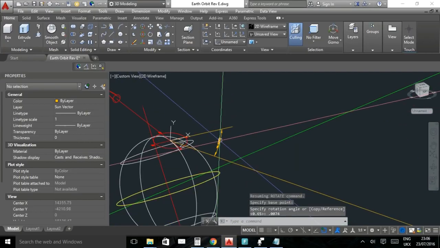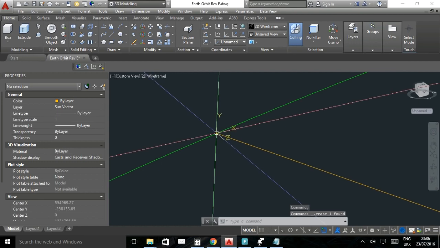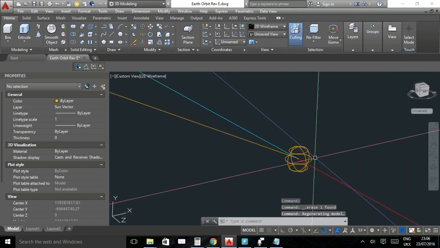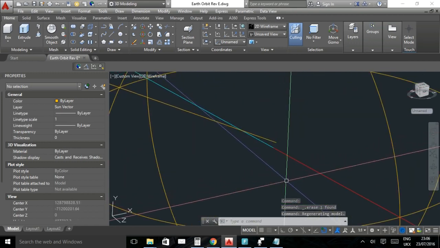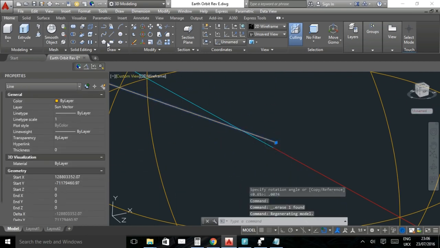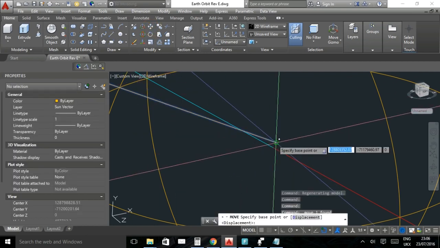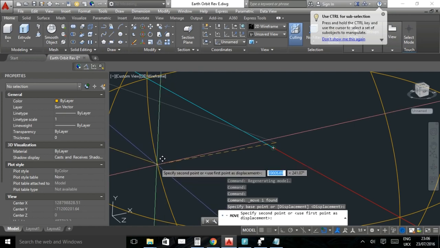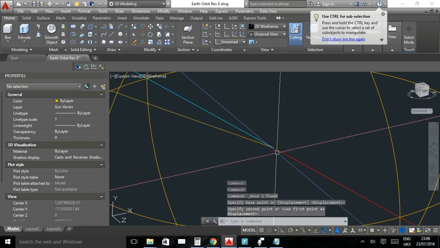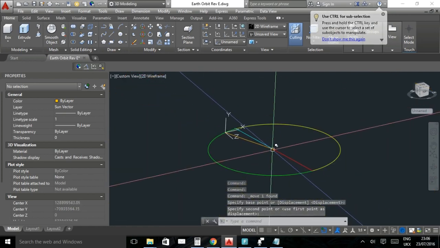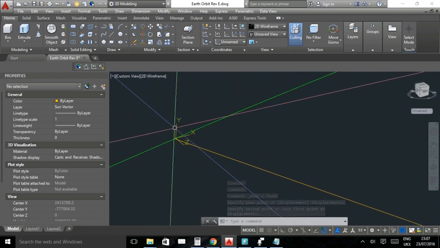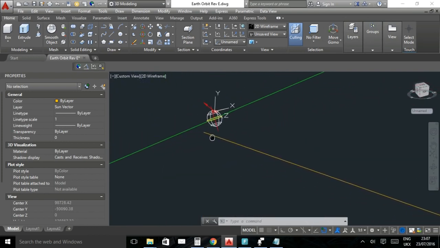So we're going to do the same thing again, and we're going to move, because it should have moved from the center of the sun, which it has done there, look. So I'm going to move it back to the center of the sun, to the center there. So it's back to the center, and we'll see what effect it's had.